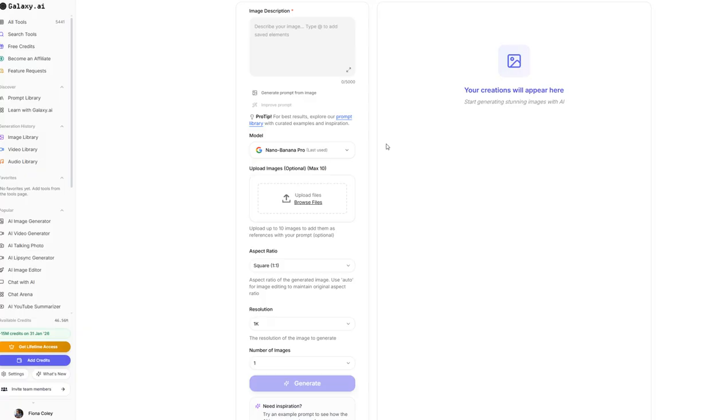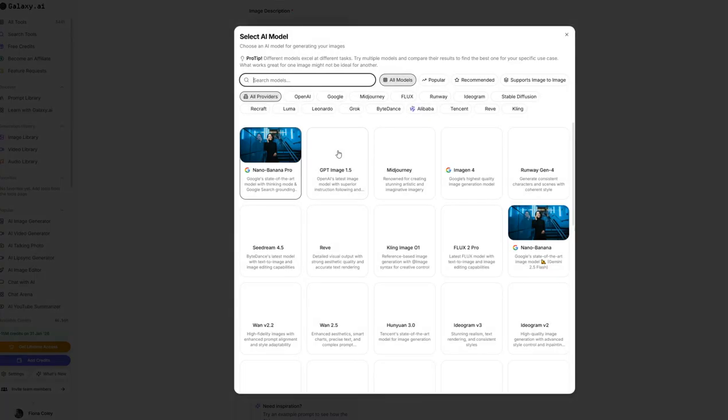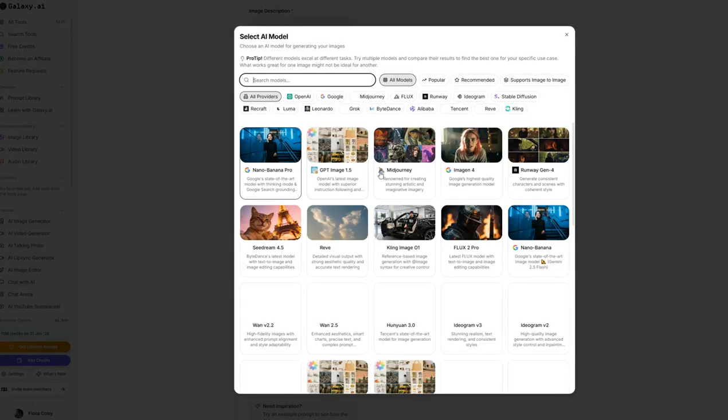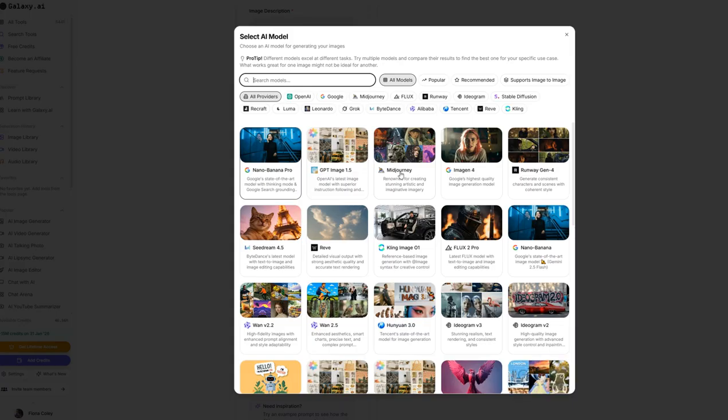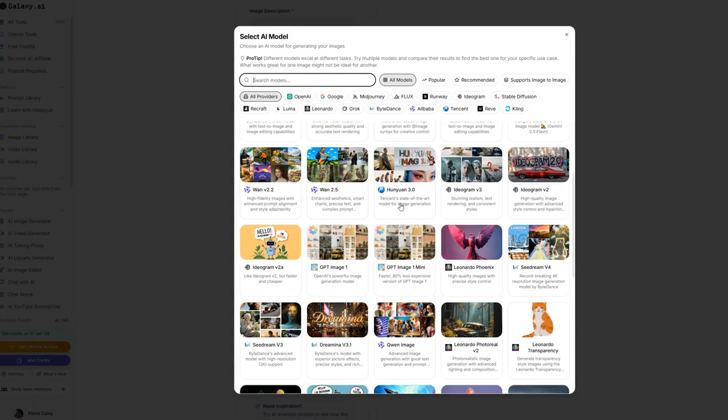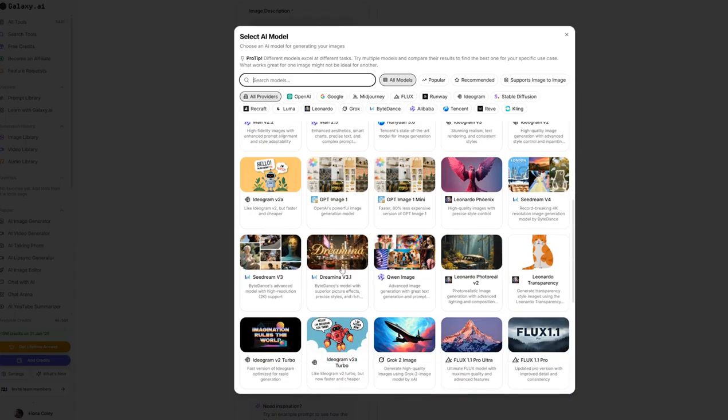And I'll do, as I said, a tutorial with me using this. So you've got Nano Banana, GPT, Midjourney, which I actually really like, Imogen, Runway, Seed Dream, Reeve, Kling, Flux. You've got lots. Ideogram is another good one.